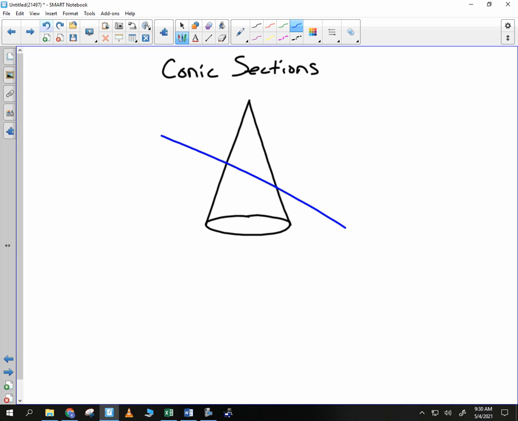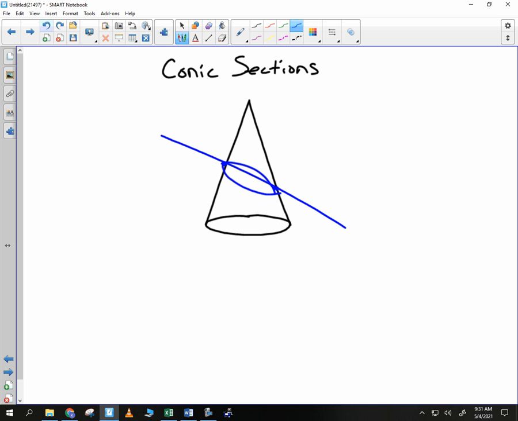Actually, you could look at this side or this side, either way. It's going to come to a point, and it's going to come out there, and you're going to get an oval. You're going to get an ellipse. And so you've seen that if you take a cone and you slice it different ways, you get different shapes.